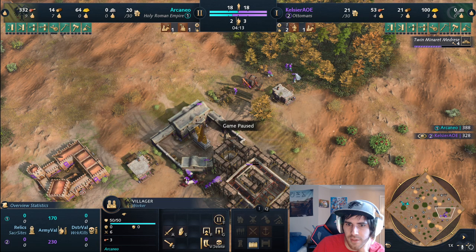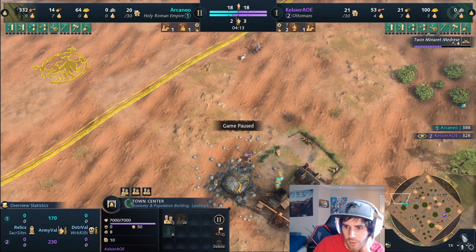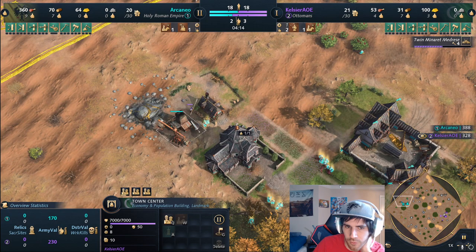Behind this, we've got 7 villagers on wood now, which is too many. So that's me messing up the build order a little bit. I will fix that in a second. I know that I do. But right now we're kind of focused on the gold.